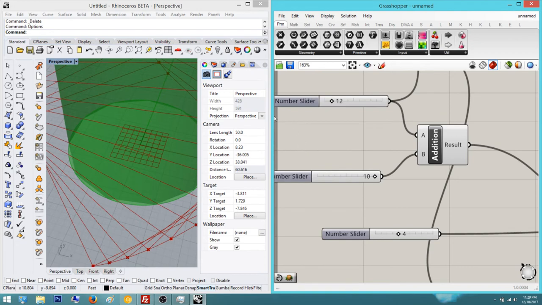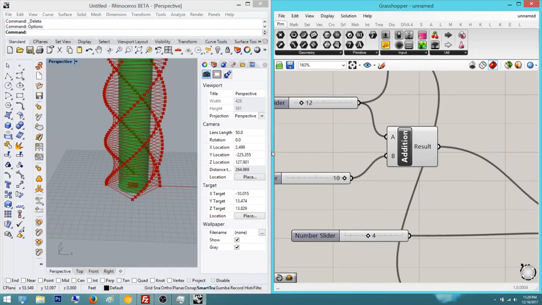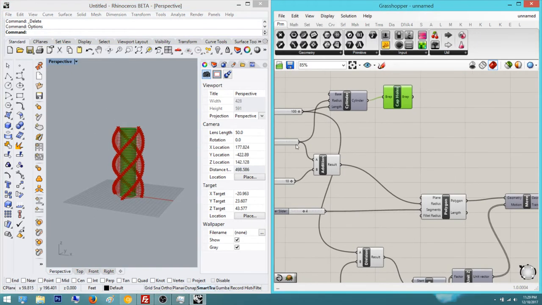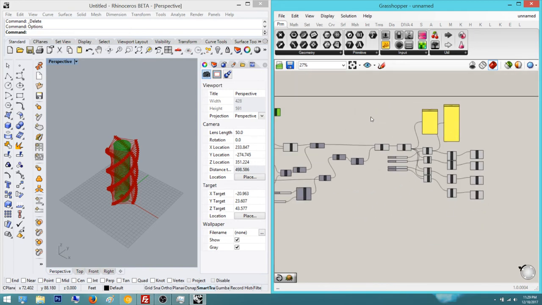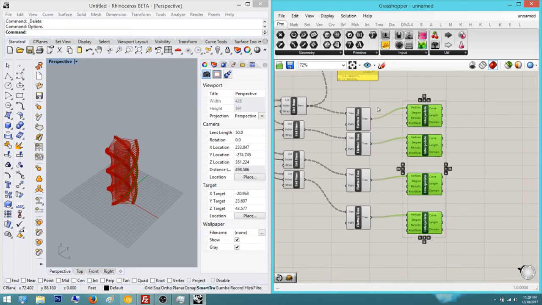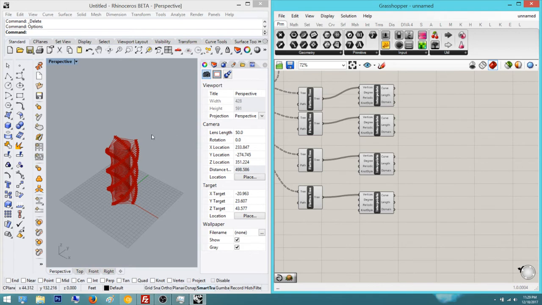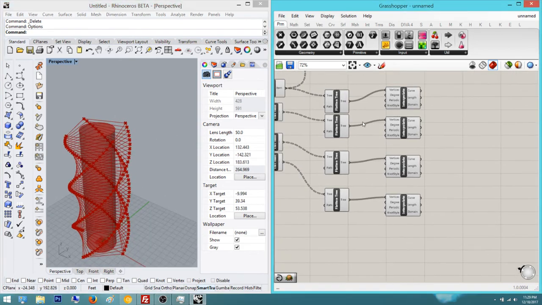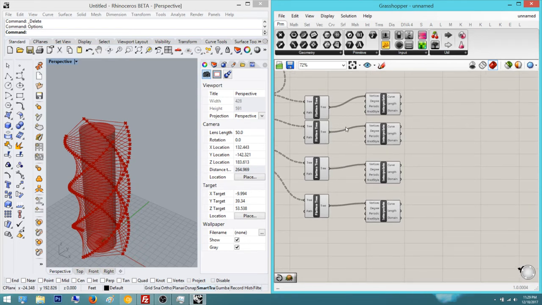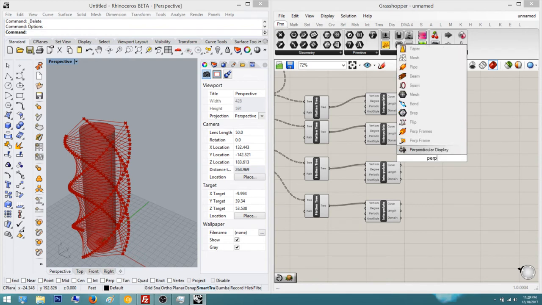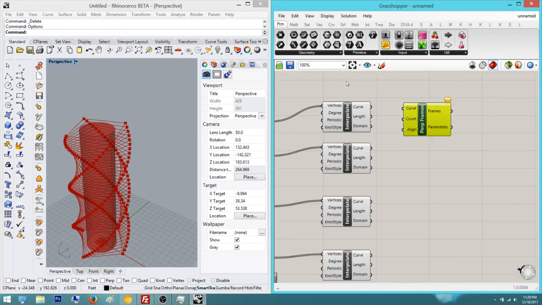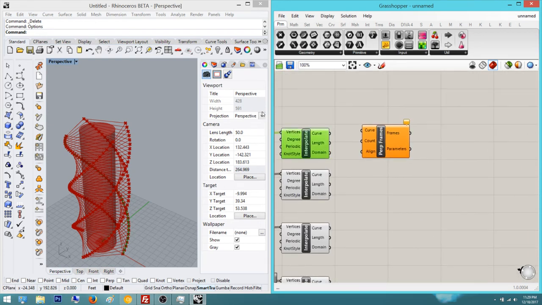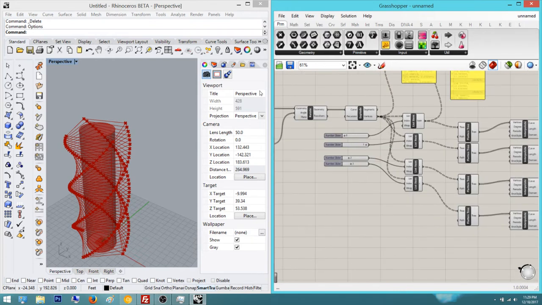So let's do that. This looks like some DNA fusion thing right now. So once we have all this data, or this list, we have these interpolate curves. So you're like, what are we going to do with it now? With those curves, we're going to draw a horizontal frame or perpendicular frame. So we're going to do a perpendicular frame. Which one is it? This one. And then we're going to draw, and turn off right now these.